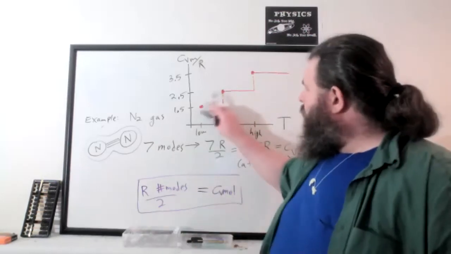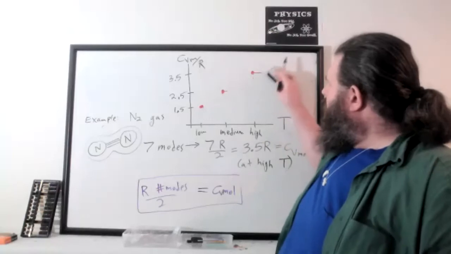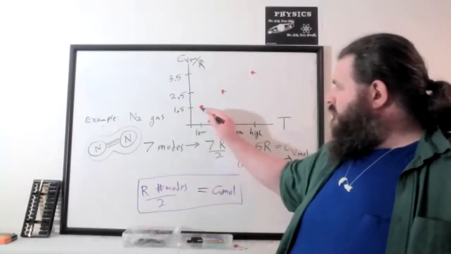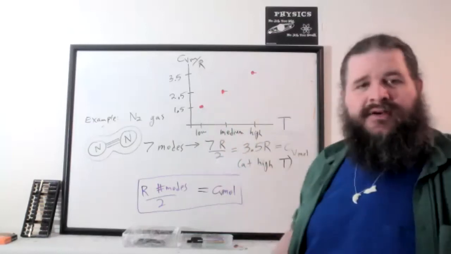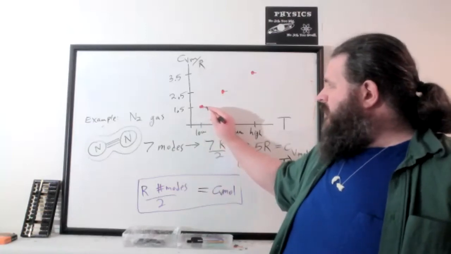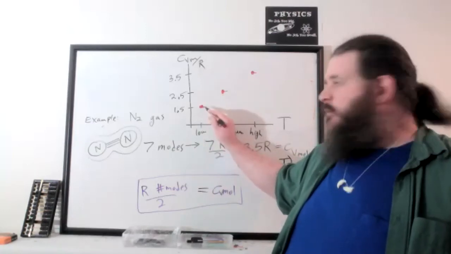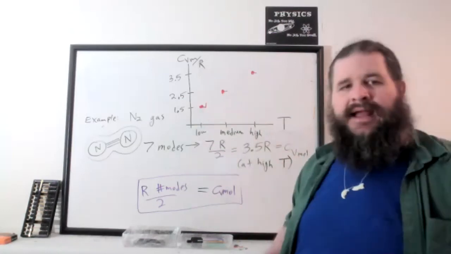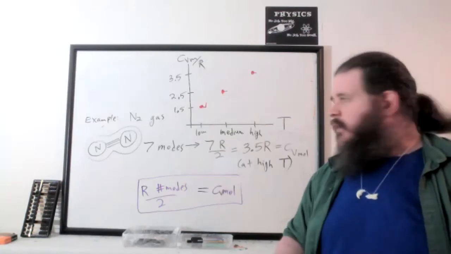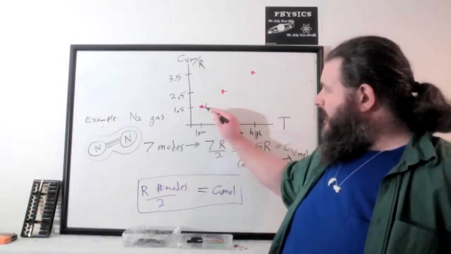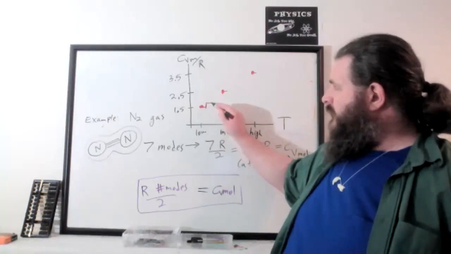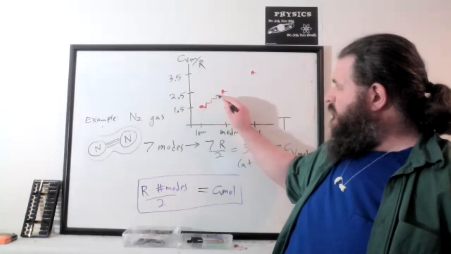So instead of just jumping up like this, it's not an all at once thing. It's not like all the molecules are just translating and then suddenly they all get enough energy to rotate. It's more like you increase the temperature and then maybe one more is able to start rotating. So that brings up the average a little bit. Any given molecule has 3 or 5 or 7. The in-between values just don't work. But if you have just one more molecule start rotating, that increases the average number of modes. And then increase the temperature a little more, you increase the average number of modes.